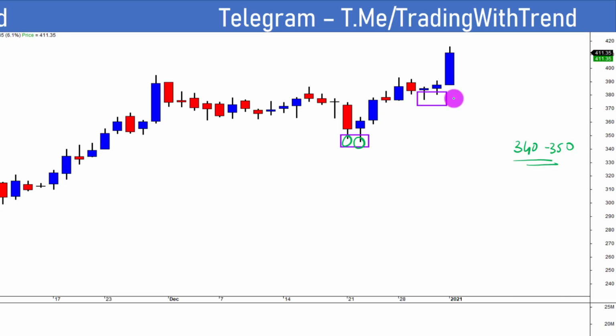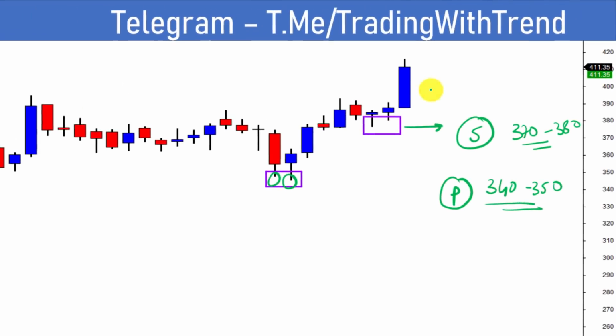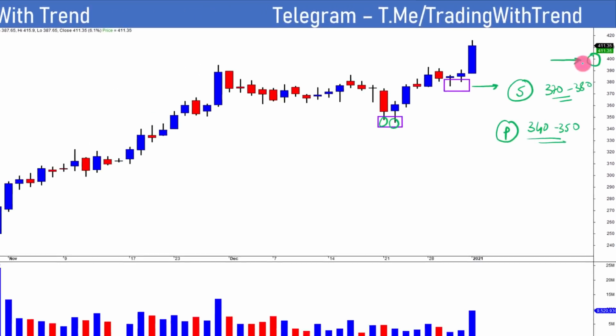And when it comes to swing trading, I would use somewhere between 370 and 380 as a short-term swing trading support level. So this is for short-term trading, whereas this level is for positional trading. When it comes to something like day trading, in case you are interested in that, although I will discourage it in the current cycle in favor of longer forms of trading, you can use something like 395 or 400, this particular zone, as a valid support level.